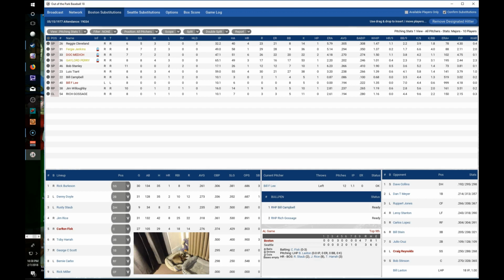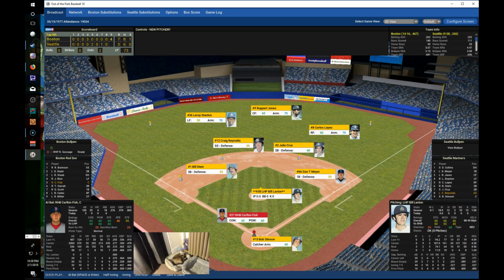So we're going to put Bill Campbell in now. It's no longer a save situation. We'll have Gossage here just in case it does become a save situation. Carlton Fisk up now as Staub and Rice go back to back. And it's now a 7-3 Red Sox lead, as the bats come out late. So Fisk up now. Fisk 0 for 3 on the day.